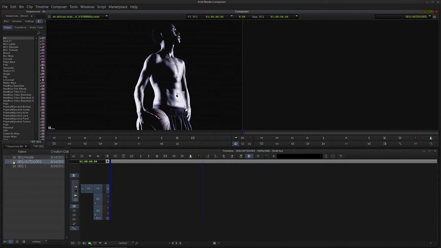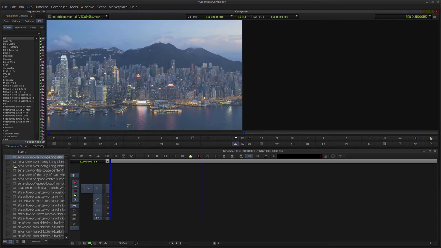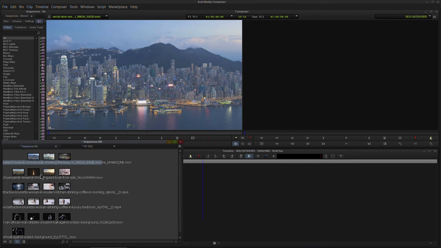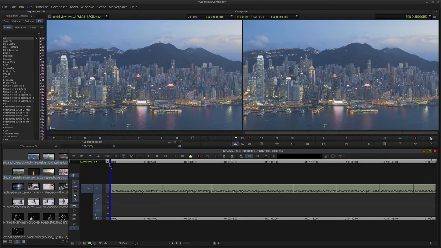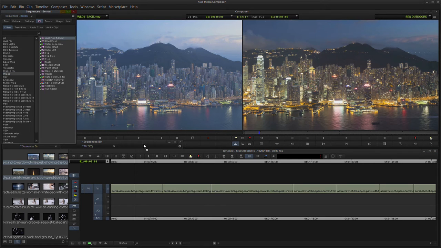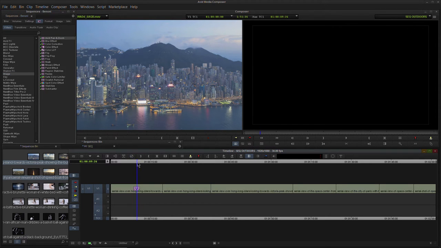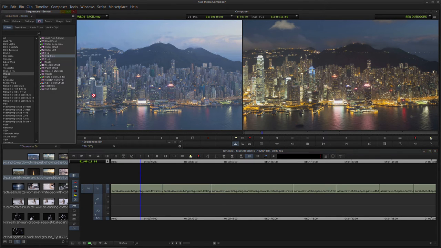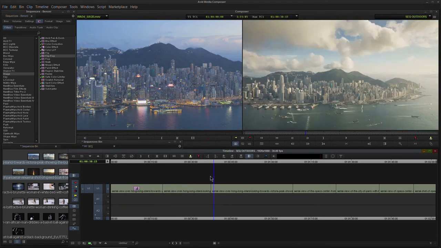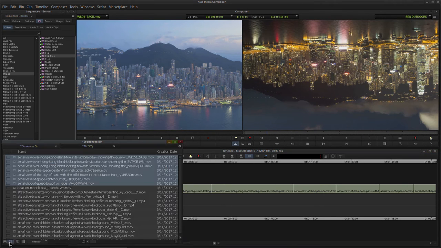So now we're going to do our outdoor sequences. Okay, so here's a bunch of aerial footage. What I'm going to do, I'm just going to change my view here, and I'm going to do something pretty cool here. I'm just going to grab this, and this. I'm just going to throw all of that over here. Pops a sequence in for me. Very good. And of course, we've come in here and we've put a bunch of effects on all of this stuff. Maybe not that one. We've done a bunch of effect work, maybe graphic work or title work or whatever. And this sequence, very good. We'll just say that sequence is now done.